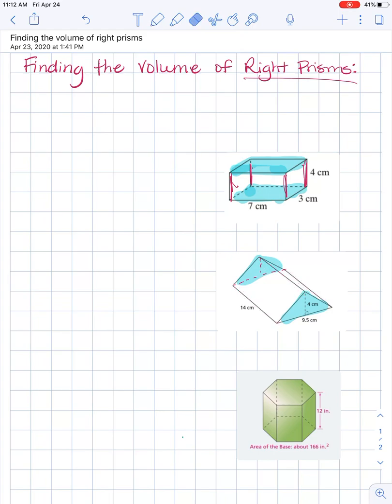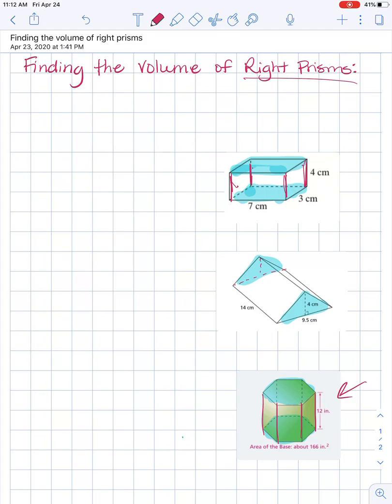Similarly, this bottom hexagon, what are we gonna call that? Hexagonal prism. You can see that it has this top and this bottom, identical bases, and then it's got these 6 walls, all of which are perpendicular to the bases and meet at 90 degrees. So right prisms: identical bases, perpendicular walls that meet at 90 degrees. I've repeated myself like 15 times, I apologize.